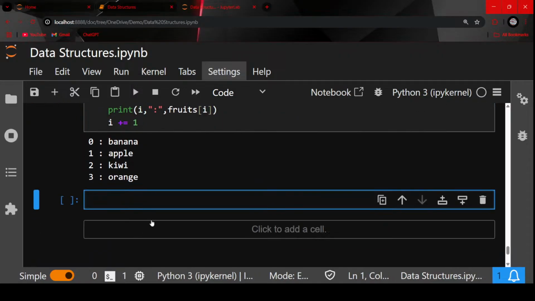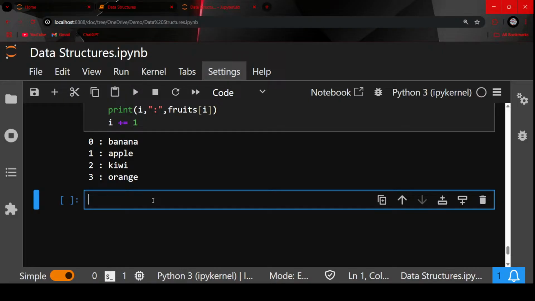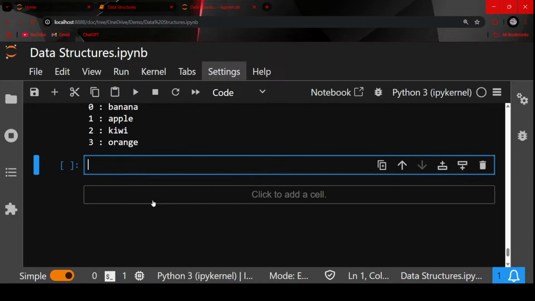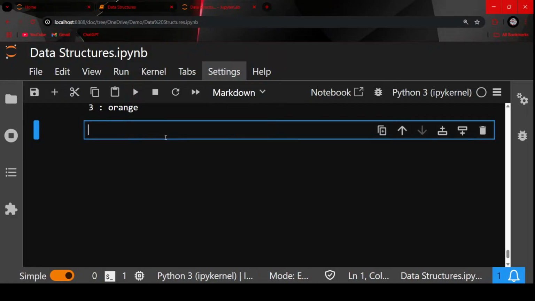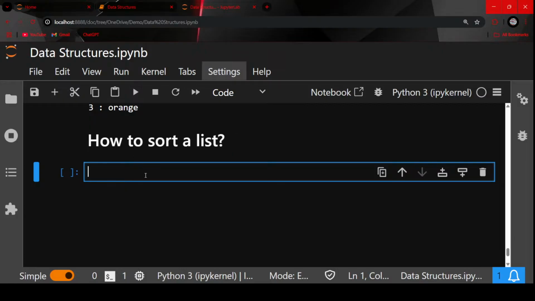Now let's move to the next thing, which is how to sort a list. First of all, guys, tell me what do you mean by sorting? Anyone who knows sorting in one word?